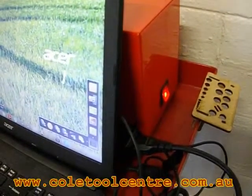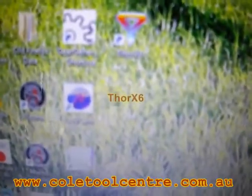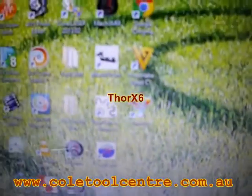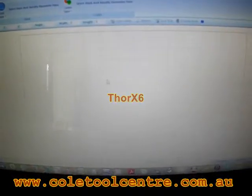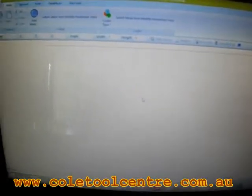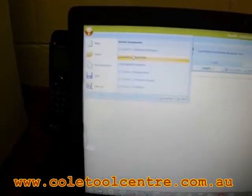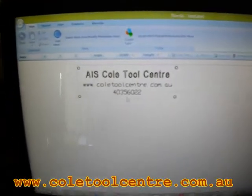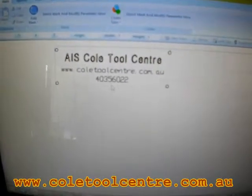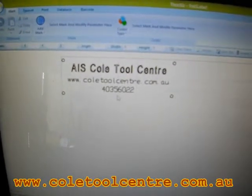Controller power is on. The desktop icon is called Thor X6 — click on that and it brings up the software. If you have a problem with the software or the drivers, it will come up and tell you there's a problem or it's not turned on. If it comes to this stage, everything's working. I have a test label here which I've already done. You have to look at the software to adjust all this, but this is just a sample of what we're going to try and print out.